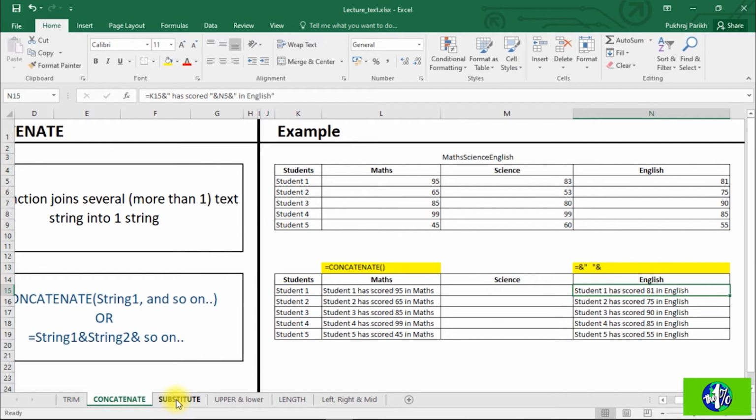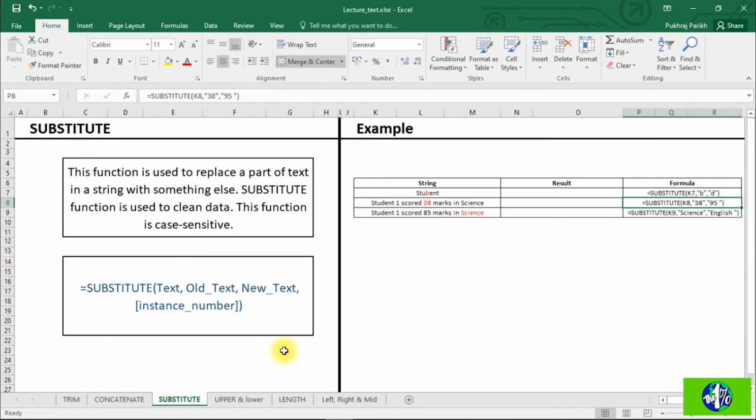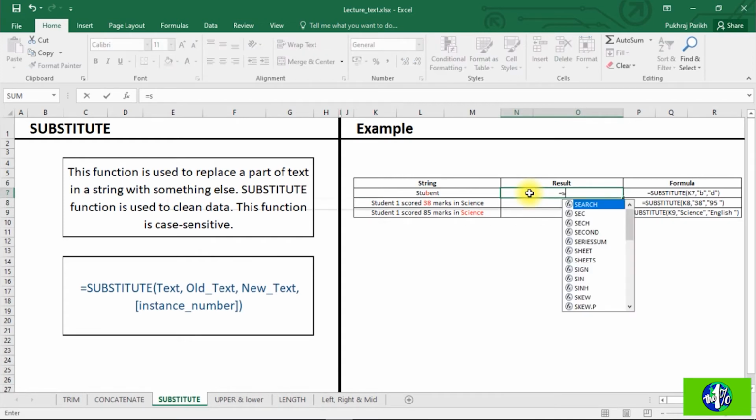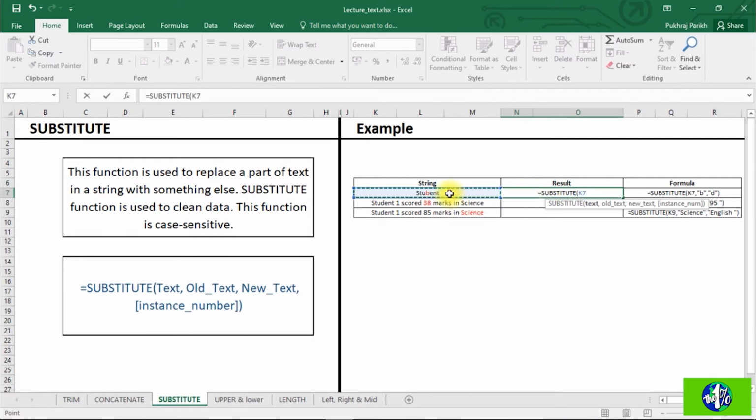Next up is substitute function. It is used to substitute a particular string with another string in the selected text. For example, to rectify the spelling of student, we type is equal to substitute, select the text in which you want to change the strings, comma, input the part of the string that you want to replace.